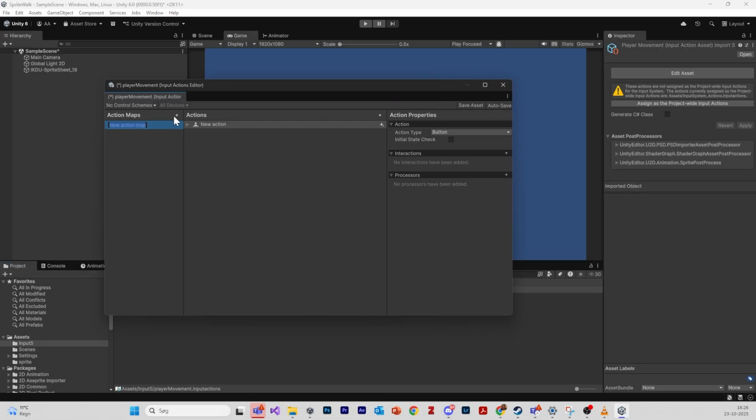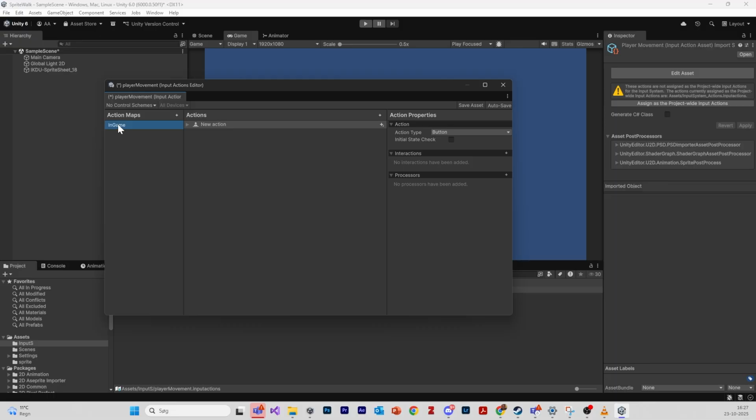So this is our player movement. I'm gonna make a new action map, call it in-game. So this one is gonna be the in-game action map. Let's say if you had a menu for your game, you would want to have a menu action map, so the button presses from your controller would control different stuff compared to the in-game. When you are in-game, you move your character around, you shoot, you jump, and so on.